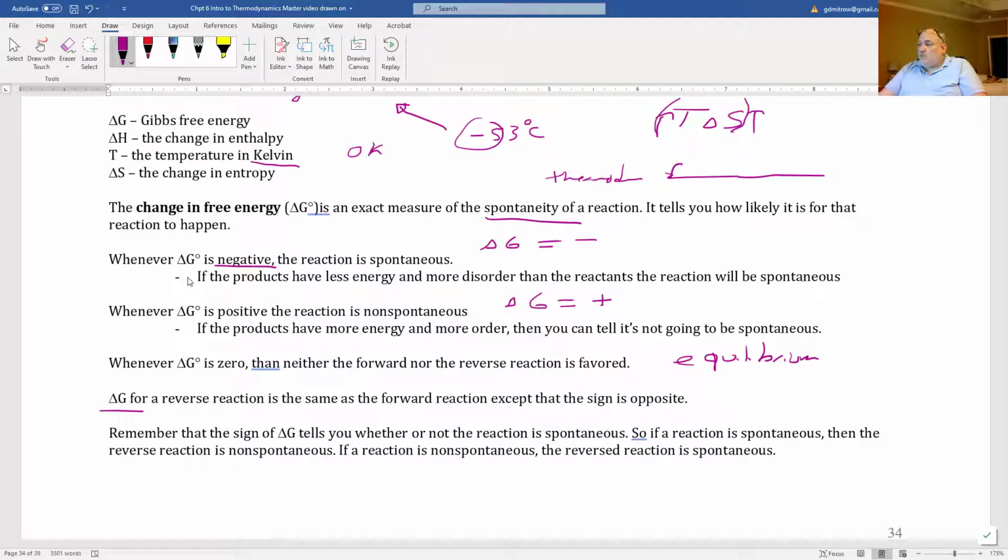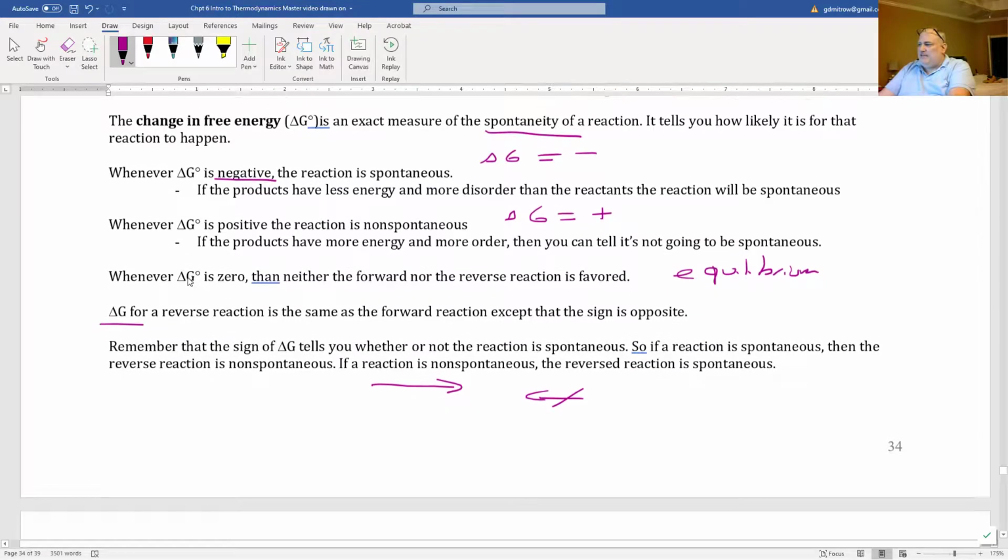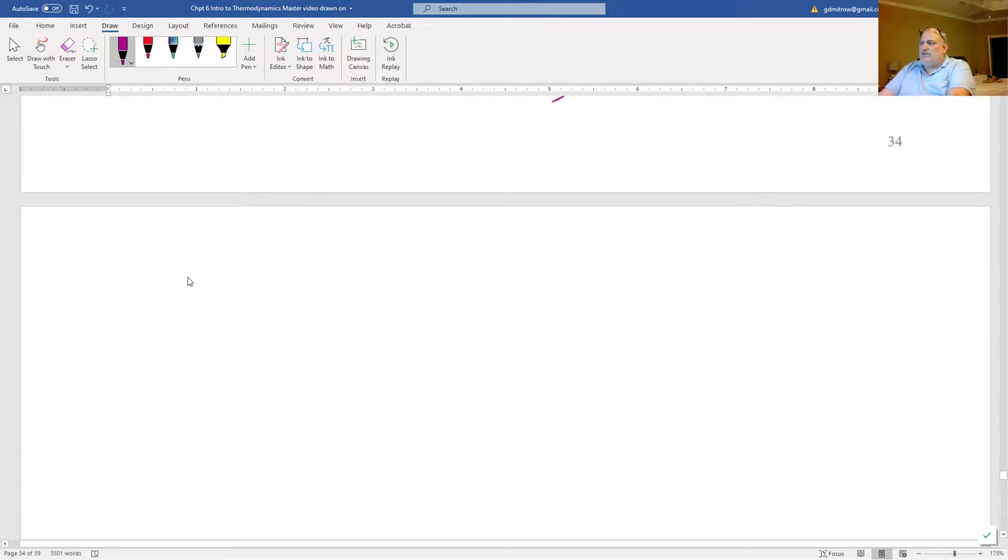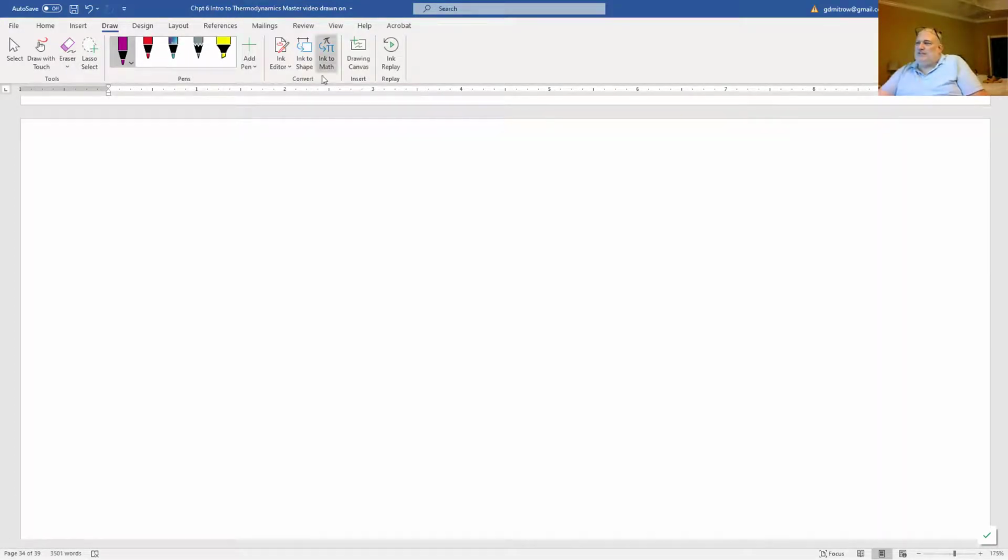Now, you should also be aware that if the reaction is spontaneous and goes one way, it will not go the other way. So change in G being negative means that it will always be spontaneous. Now, let's take a closer look at this because it can be a little bit tricky to understand what happens if one condition is good or bad.